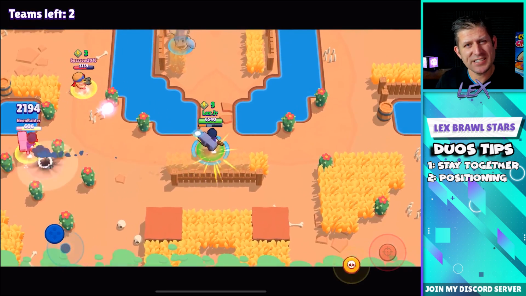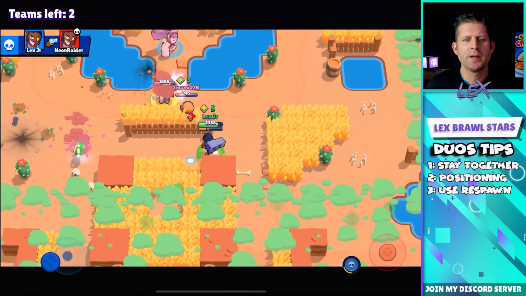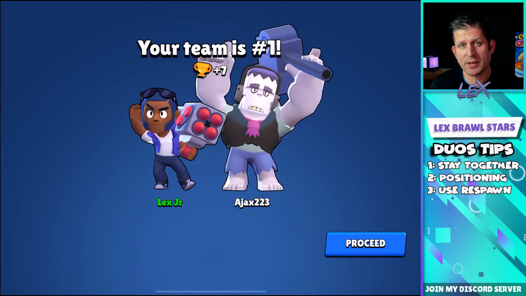Now, my third tip, it's a 3-for-1 special. That's right, number 3, you get 3, and that is to use your respawns wisely. Okay, so what do I mean by that? First off, let's go over the first one of these 3, and that is to wait until your teammate respawns to pick up power cubes.